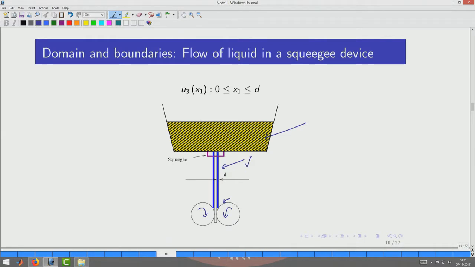And if you choose like that, then the domain will then be from the surface of this rod to the free surface which is given by this. So, which means that this is the distance, okay, x, and the flow is actually happening in this direction. Okay. So, it is happening in the y direction, and x is the distance over which the variation is happening. So, you have, let us say, if I want to call this as x3 and this is x1, the velocity will be u3 and the variation is along the x1, and that defines the component and the direction over which it varies. Okay.